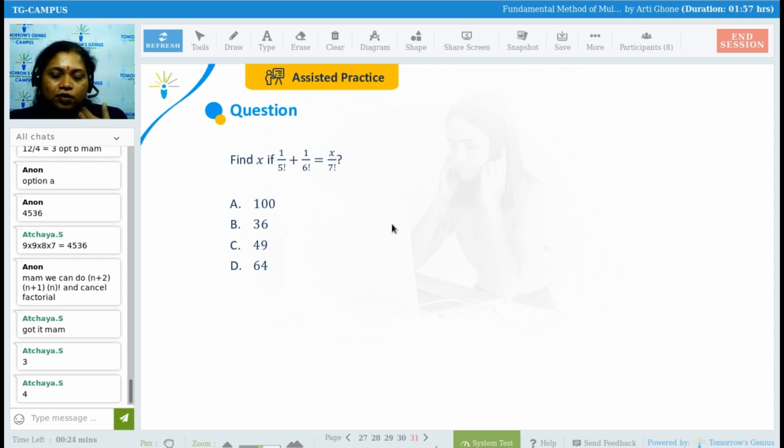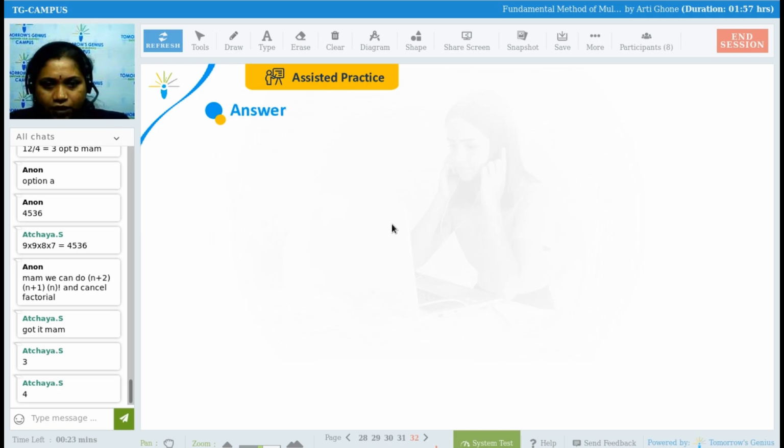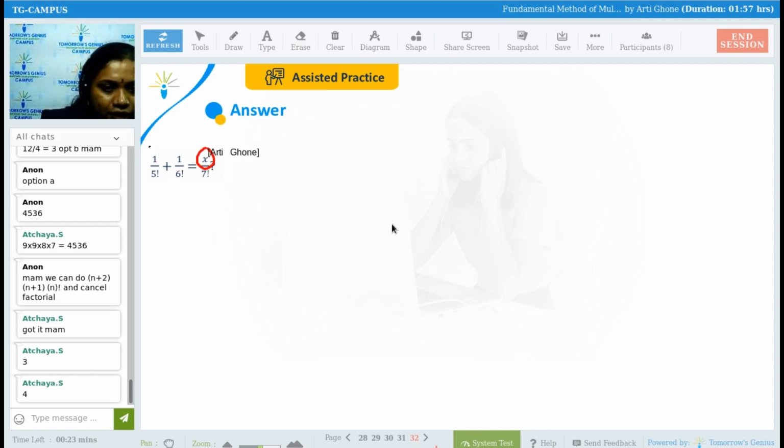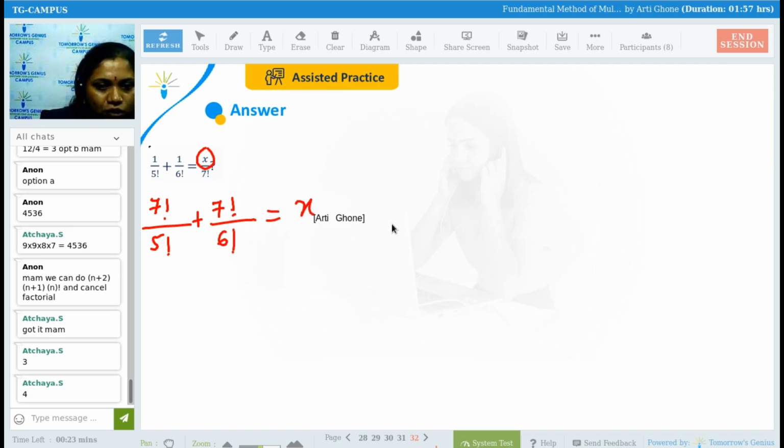Now try this one. All are requested to attempt this one. First thing I'll suggest a step to everyone to reduce time. We want a value of X. Okay, I'll make you understand. You have a class assessment also to practice. So see here, just pay attention. If I have an identity of this kind, I need to have the value of X, right? So I'm just multiplying every term with 7 factorial. This is a quick method, no? 7 factorial upon 6 factorial is only X. Got it?